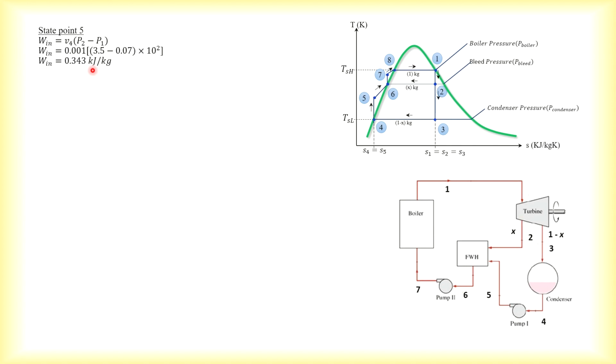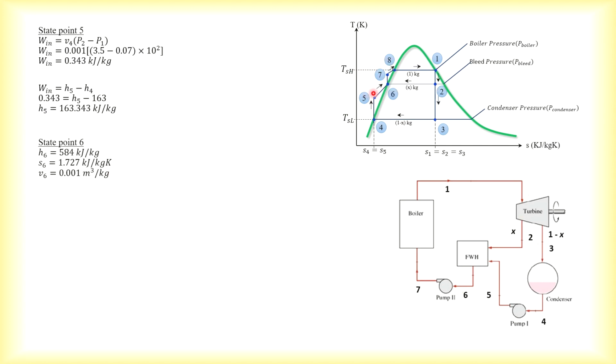That is why at the beginning of the question, they ask us to neglect the effect of the feed pump. But since this is the first example, we will go through it by considering the work in. So work in is H5 minus H4. Since we have the work in, from here we can find out H5. The H4, which we know, is equal to 163. From that, we would be able to find H5 at state point 5, that is the enthalpy of compressed liquid. This is in the compressed liquid region.